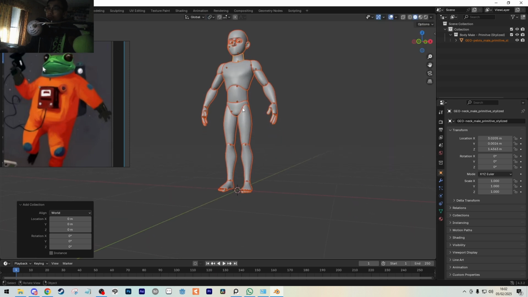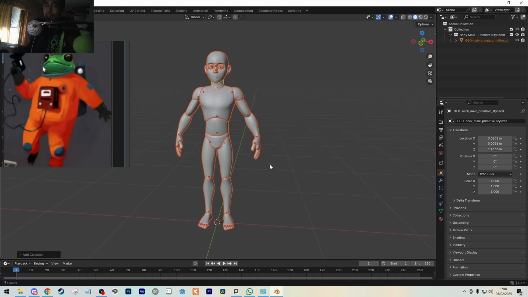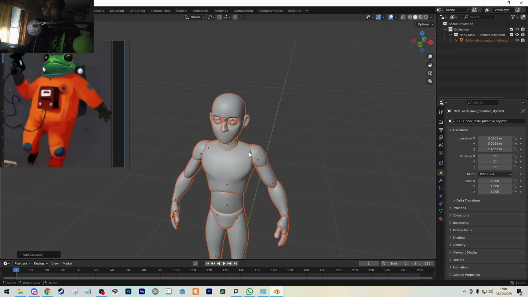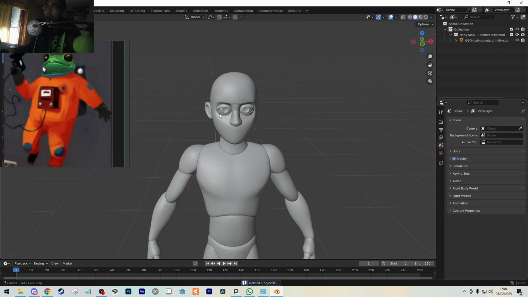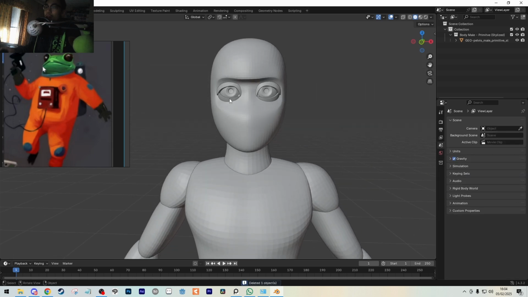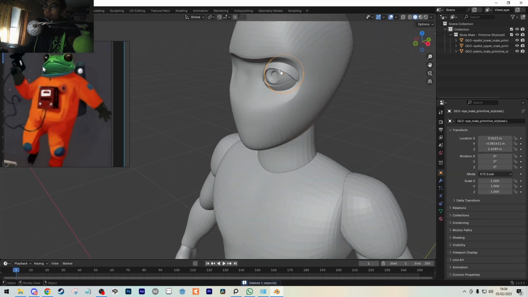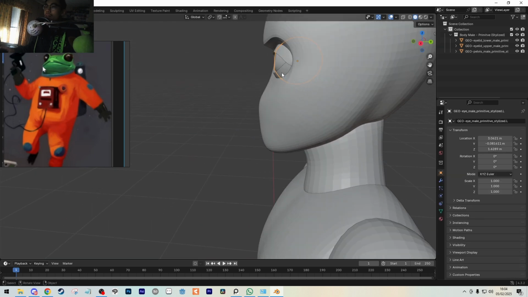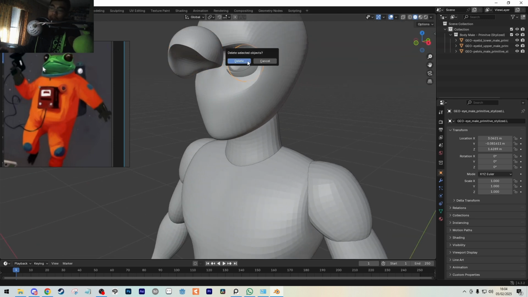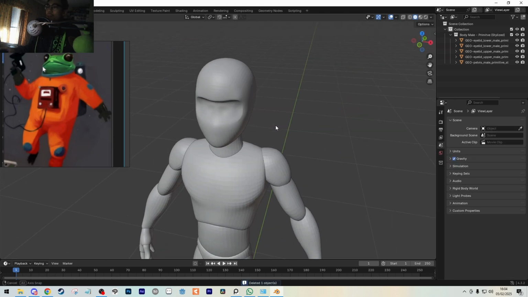Join right, and now we have the bigger space. So with this base figure, we want to delete some of the humanoid features of it because we want to change it to more of a frog guy. So we want to delete the ears, for example, the nose, the bridge. I won't keep the eyes, but I might keep the eyelids. Wait, let me see. They're all connected. I'll keep the eyelid, but I won't keep the eye. Oh, never mind. I just got rid of everything.